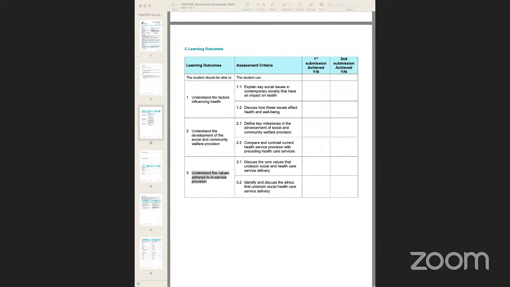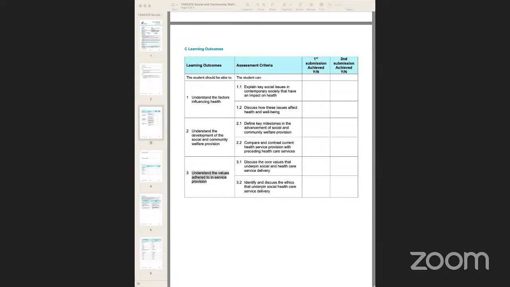So here, when we say discuss the core values that underpin social and healthcare delivery, what are we talking about? We are talking about providing support, whereby you give enough arguments or enough evidence, maybe using justification by quoting an example, to support why the core values are important. Now, what are these core values? Core values are the person-centered approach and the 6 C's of healthcare. We will be looking at the principles of the NHS.